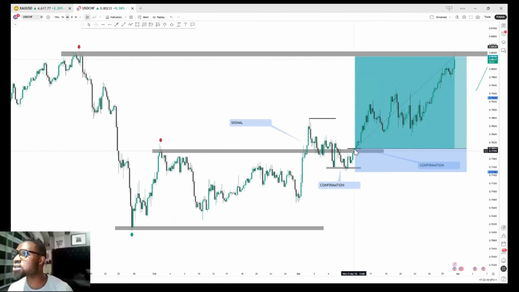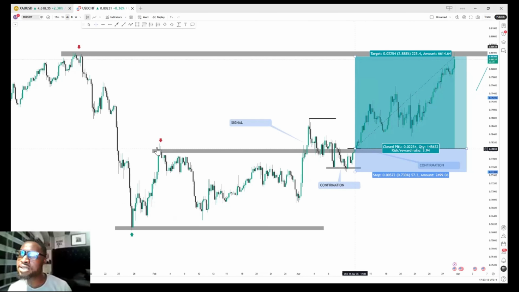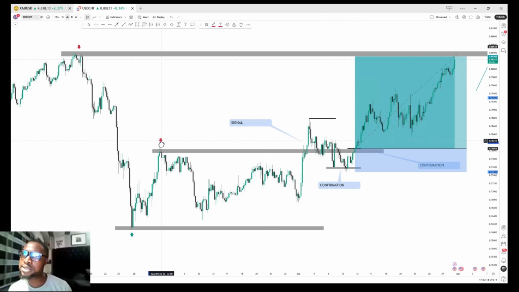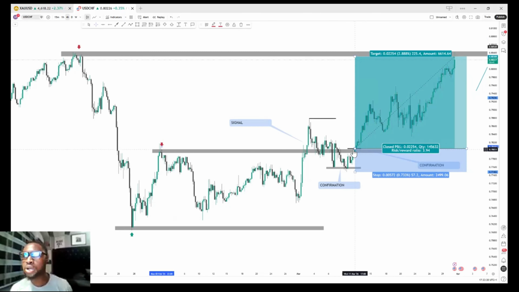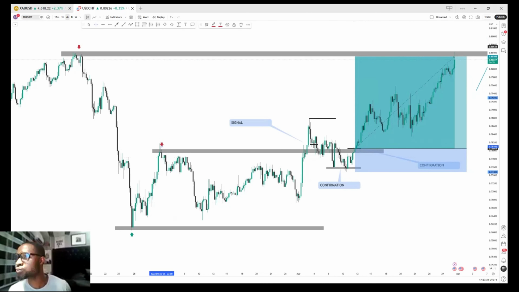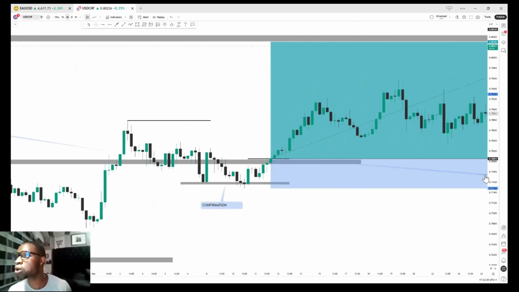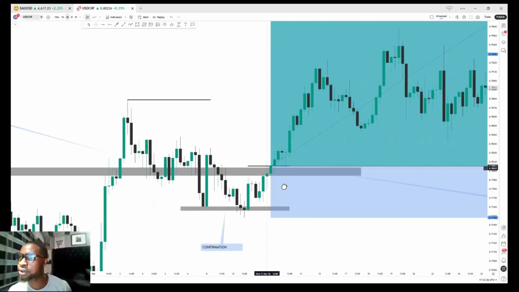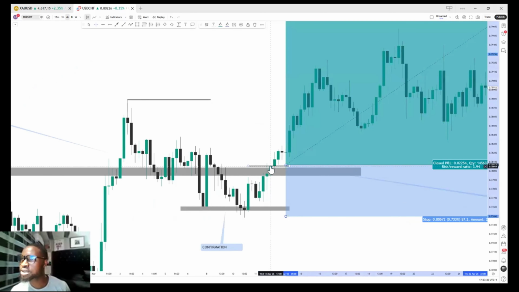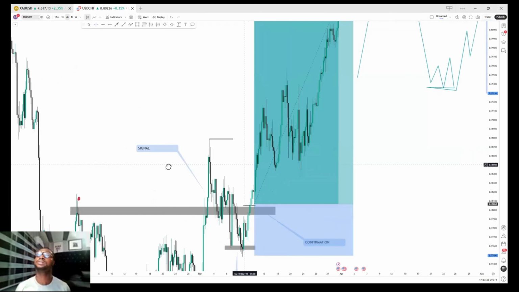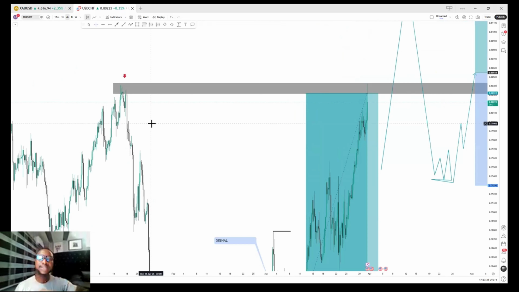Once the price breaks above this level, this former seller's level, around there, and then closes with a body close candle right here, once this closes, you just want to put your buy there, put your stop loss here, and just target the next sellers. Just find the next sellers in the market and then take your buys to that place. Even if it's a long way, just take it to that place.